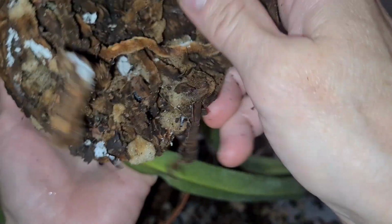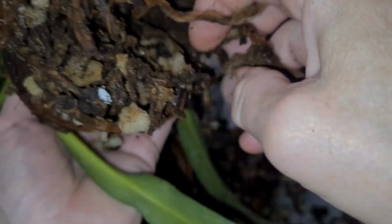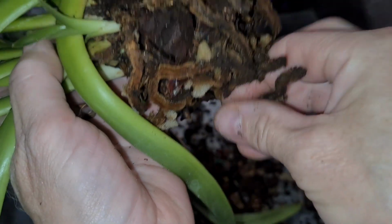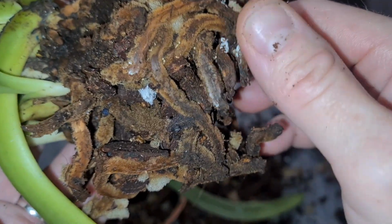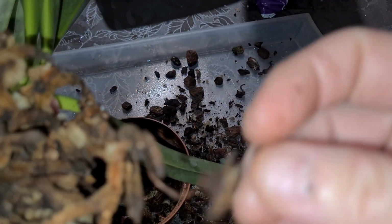It's very, very compact, this root ball. So, what do you know? Maybe I'm gonna wash her, or him. I would have expected a longer root system, but it's not. Yeah, I'm gonna wash it a bit. I don't think I'm gonna tangle up all of these tightly pressed. Or am I? We shall see what happens when I wash it a bit.